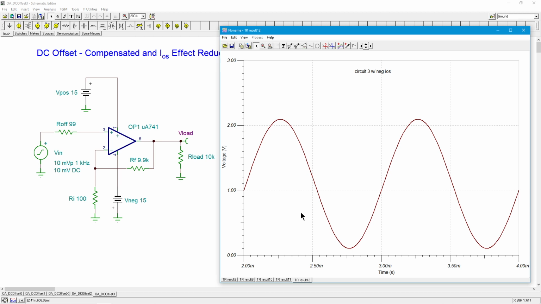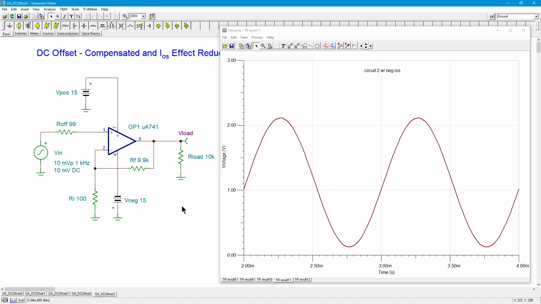So at this point, we've made the resistor small enough that it's never going to make it worse, right? The DC offset's never going to be worse because of this. Whereas, when we monkeyed around with circuit 2, it could get worse. So this constrains just how bad things can be. Now, like I said, it's possible, luck of the draw, that you could get something better with a bigger resistor because of the partial cancellation. But again, that's a bit of a crapshoot. So that's the way it works out.